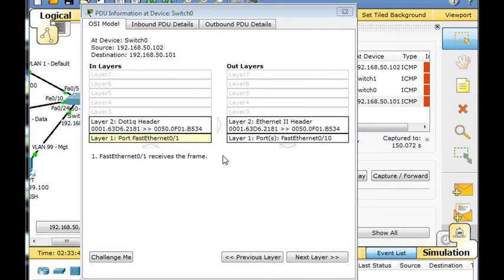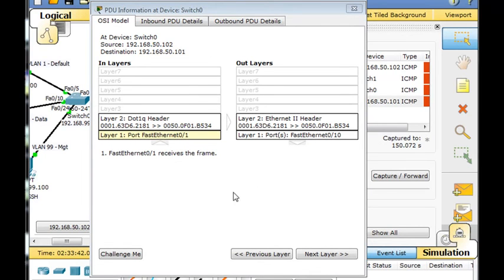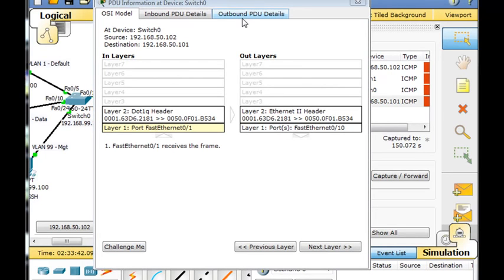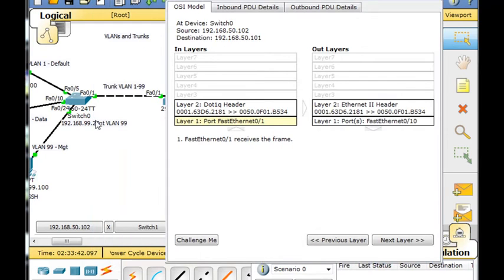So now that we have this, let's take a look at what we grabbed. Now by going into simulation mode, we can grab packets as they travel across the network, just like we could, let's say, with Wireshark using a packet sniffer, and we can get some information from it. So we've got here, notice layer 2, this packet that we picked up has an 802.1q, notice .1q, that's the trunking protocol right in layer 2 here. And so it's inbound, so we picked up the packet as it was coming inbound on this interface, right? And then outbound, right, it's an Ethernet II packet, not 802.1q.